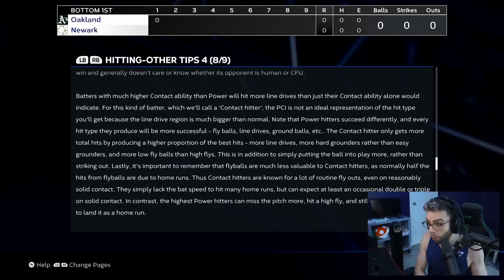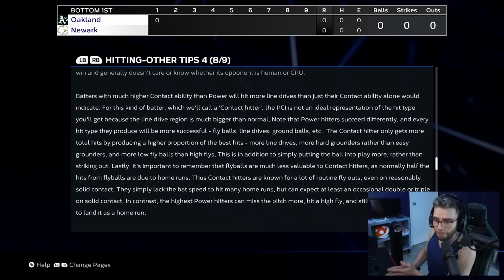Note that power hitters succeed differently, and every hit type they produce will be more successful. Fly balls, line drives, ground balls, etc. That's why power hitter type's the best in the game. Why they get the most consistent exit velos. And every hit type they produce will be more successful.